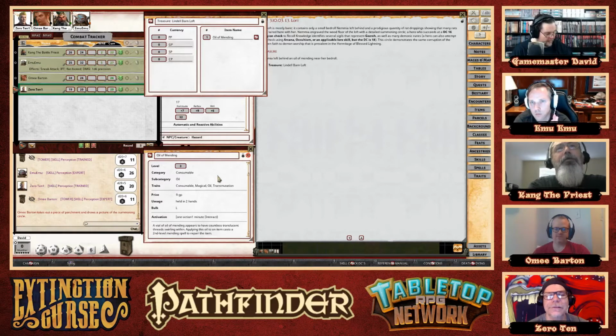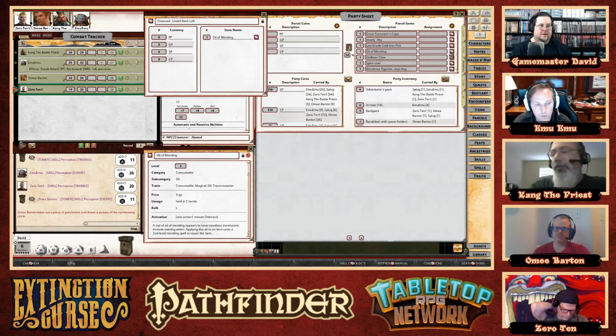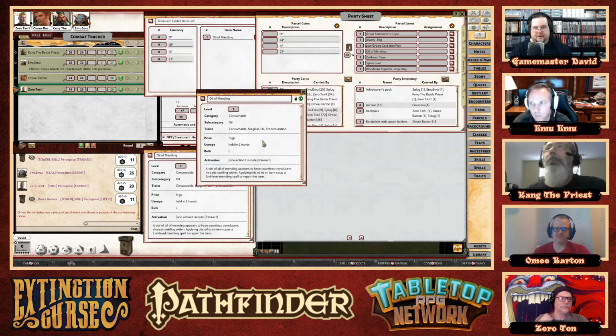So I'm going to go ahead and give this one to you, and we'll look this up for next week, which was on the list, but I shredded the paper, like I said. This is an oil of mending. So I'm going to add the oil of mending to the party sheet. Nice. Okay, and I'll go ahead and identify it. And it's a consumable, so it's one use basically.